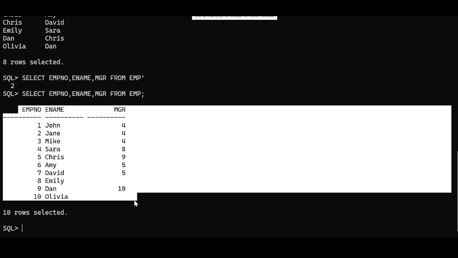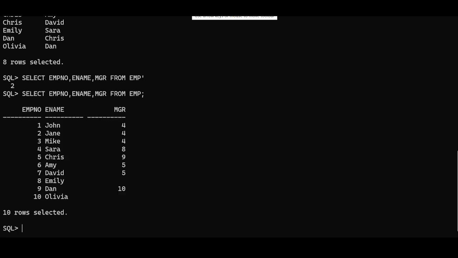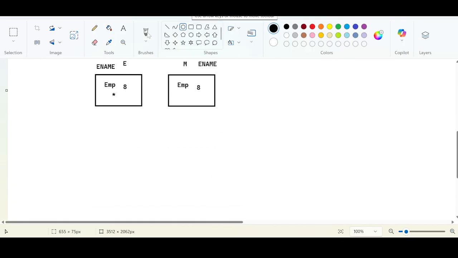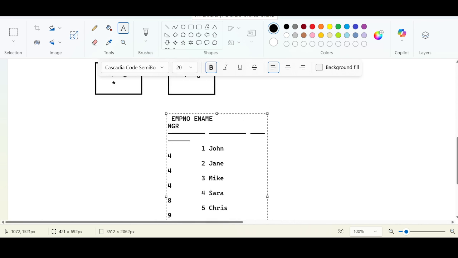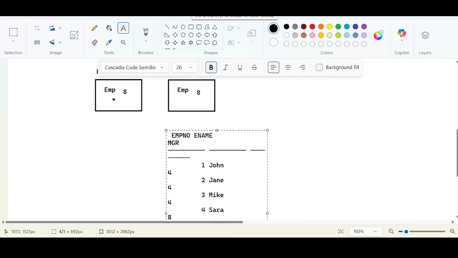I will just consider three columns for simplicity. See what is happening. So an employee table is getting created by the name of these columns.